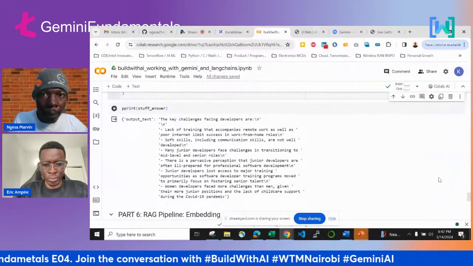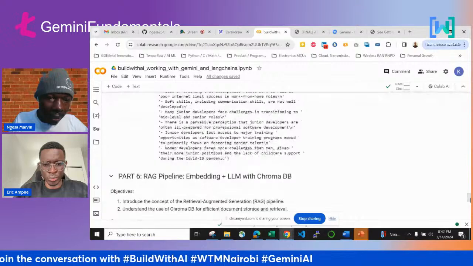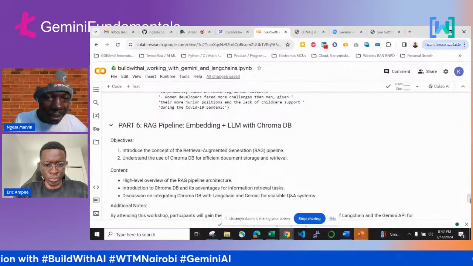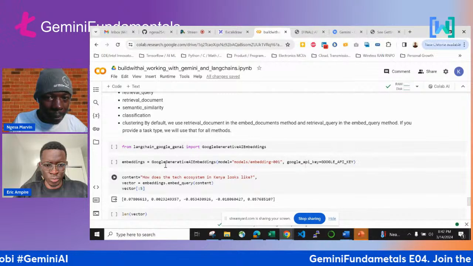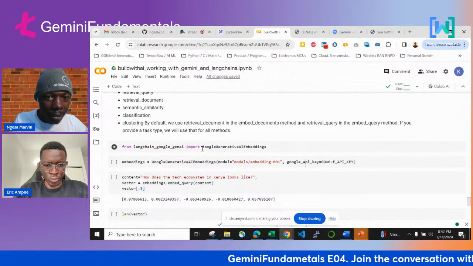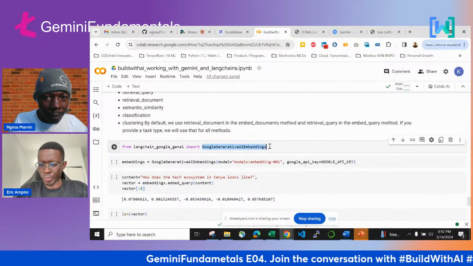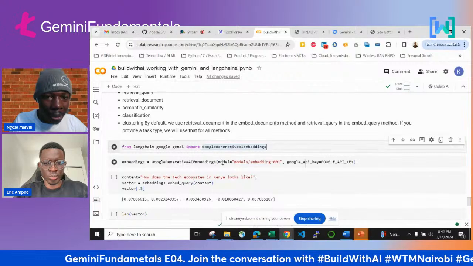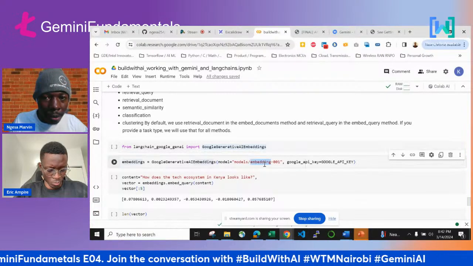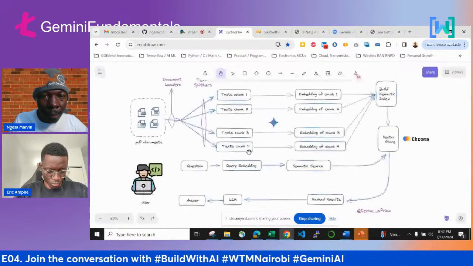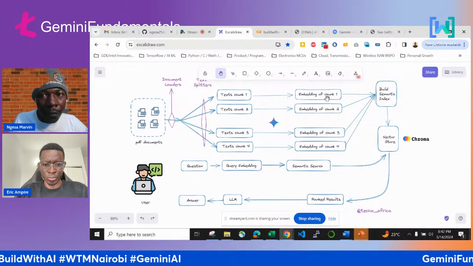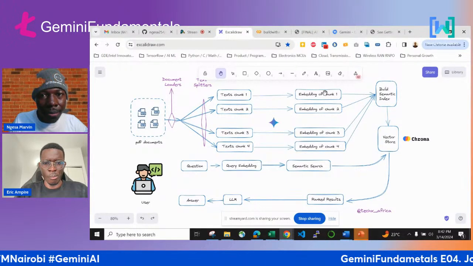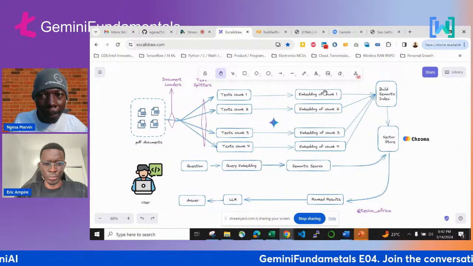Okay. Then beyond this, you can also take this data to ChromaDB and ask those questions. So, for example, here, I can do the same thing: get the generative AI embeddings, then access this embedding from Google. That embedding is going to help me convert these text chunks into embeddings.